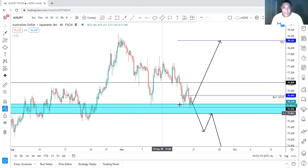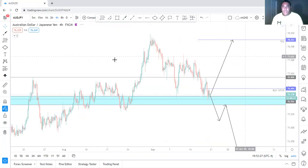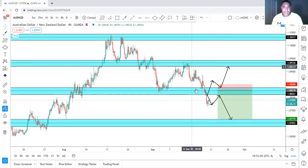But for right now, once price continues to close above this zone, we're looking for a buy to ride up to the previous high. AN, kind of was watching this last week. A previous support level. Price broke it. We're waiting on a retest to get in here and ride it back down, or we wait to see if price breaks the level, retests as support, and then we ride up to the next zone.